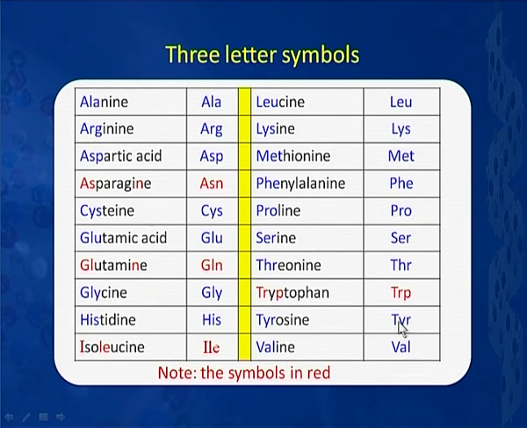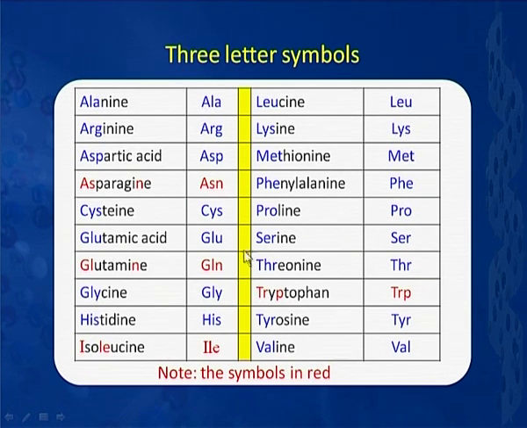Now, for tyrosine, the symbol is Tyr, which is very obvious from the first 3 letters, but for tryptophan the symbol could have been Try. So, there was a very likely confusion between Tyr and Try. So, it was thought apt to give it a special symbol, Trp. So, tryptophan sounds that way, and you do not make a mistake between tyrosine and tryptophan. So, there are 4 symbols which are not the first 3 letters. That is how we have defined the 3-letter symbols. That is how we represent these amino acids, because we do not always write the full names.